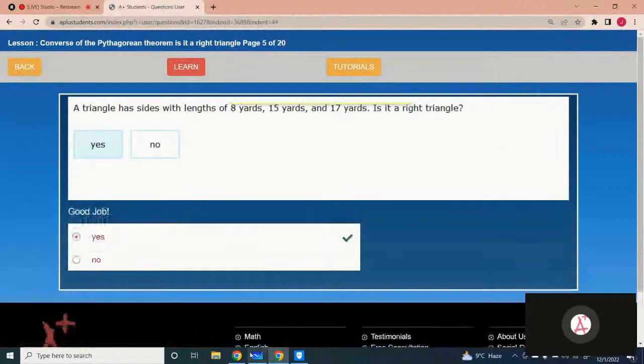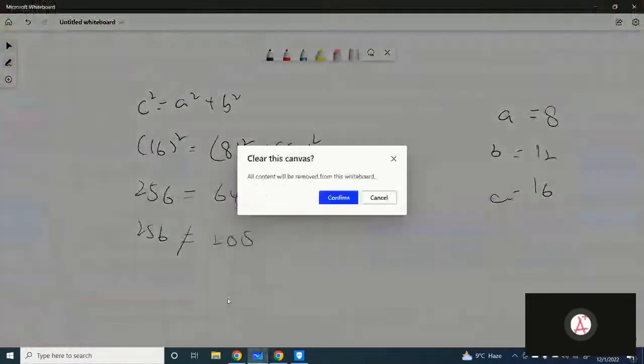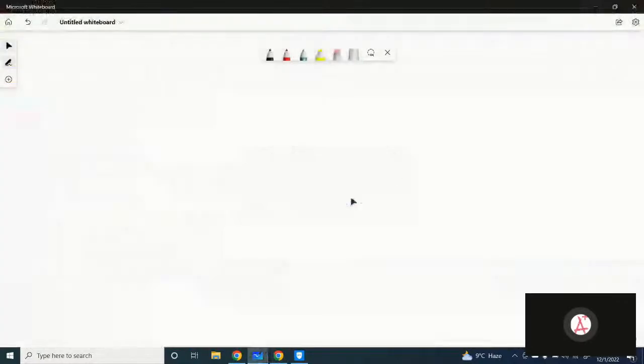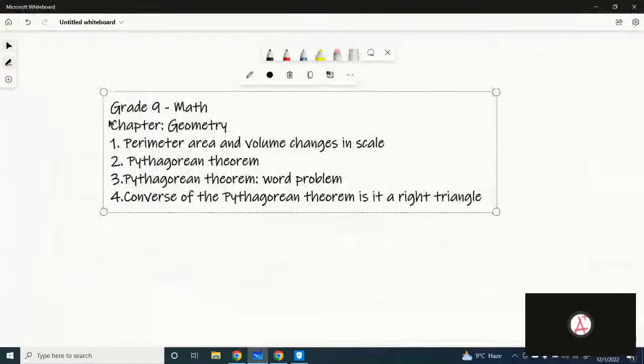Okay, you can complete the test by yourself later today. If you need more help with any of the topics, you can contact any tutor on Skype. They are available from Monday to Friday, 5 to 9. Got it? So we have just finished grade 9 maths.